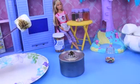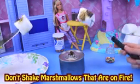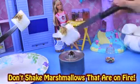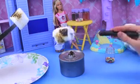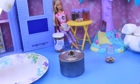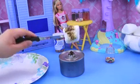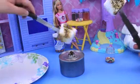Have you ever made s'mores? Before, with people that shake it, they're like, oh, it's on fire, and then they shake it, and the marshmallow is gonna fly at you. I have a brilliant sister, not the one on YouTube. I always did that, and you're like, don't, you're gonna burn me. That makes it worse. Don't shake your marshmallow to get the fire out, because it's just going to fling across the room and hurt somebody.